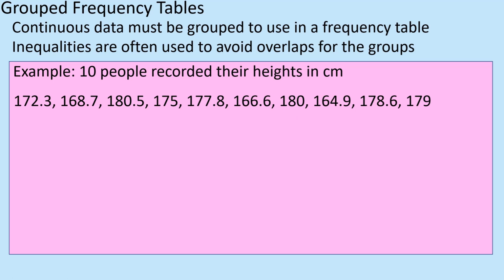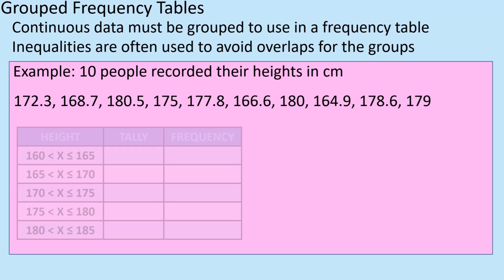All right, so we're going to put that in a table. Well, the idea of saying, are you 180, 181, 182, 183? Well, this doesn't work, does it? Because they're all very, very different. If I had to put them into a discrete category, then every single one of them would have its own unique place, and it would just say one of every height. Well, that doesn't help. So this is where we've got to group them.